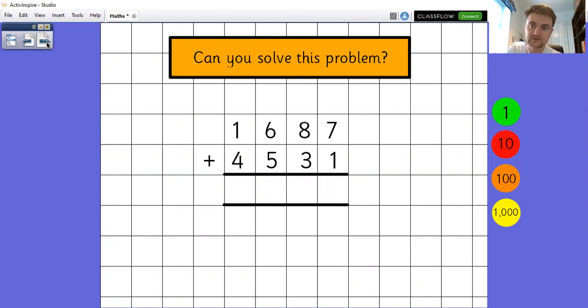Okay, so we're going to the next slide. I know that 7 plus 1 is 8. 8 plus 3 is 11, which means that the 1 from 11 in the ones column goes underneath, and then the 10s carries across. 6 plus 5 is 11, and the extra 1 is 12, so the 2 goes in the 100s column, the 1 carries across. 1 plus 4 is 5, plus an extra 1 is 6. So our answer is 6,218. It's important to, at the end, just stop and think about what the answer is. Sometimes we can fall into the trap of just working out each bit individually, but it's useful for us to know what the answer to the whole sum is as well.